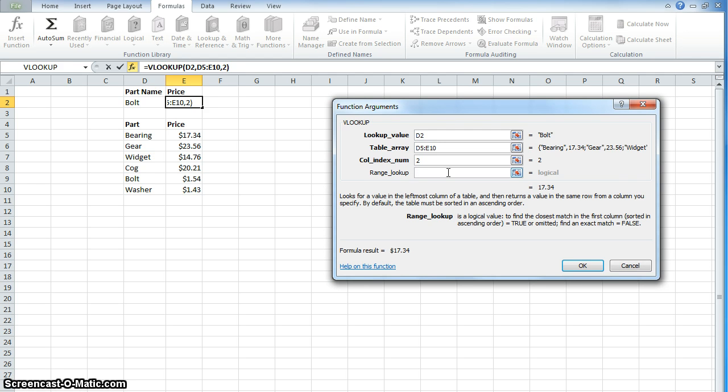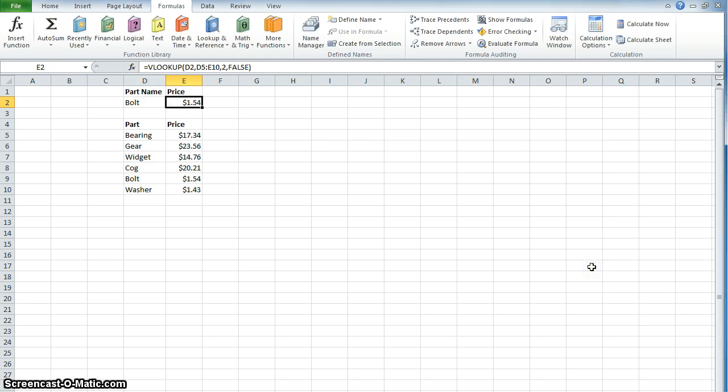So if we want an exact match like we do, we type false. In the next example, we will look at putting in the logical value true. But for the moment, just remember that when it's an exact match we're looking for, we type false and we click on OK.